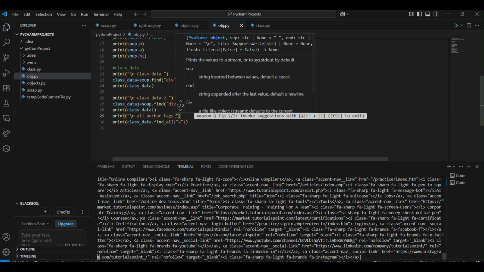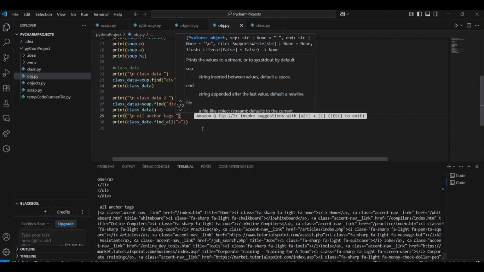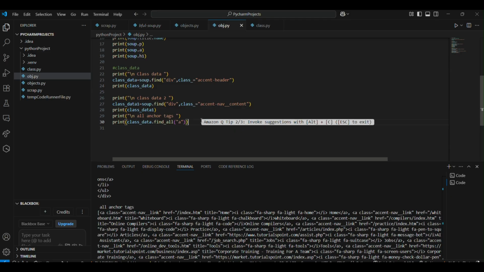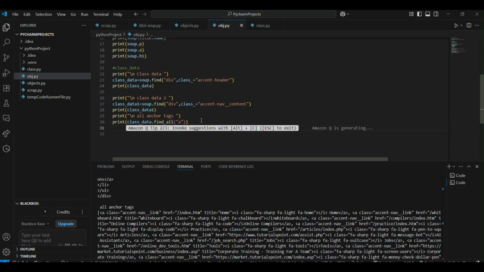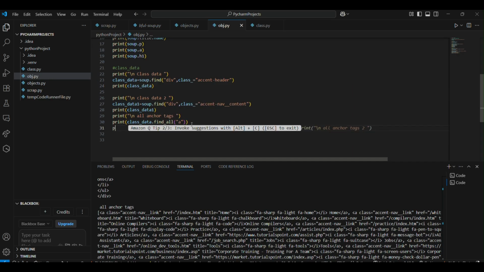So all the anchor tags will be in here. This is an important step because in many projects you'll need the references. From the class data that you have made, class data dot find all, you can have all the anchor tags.